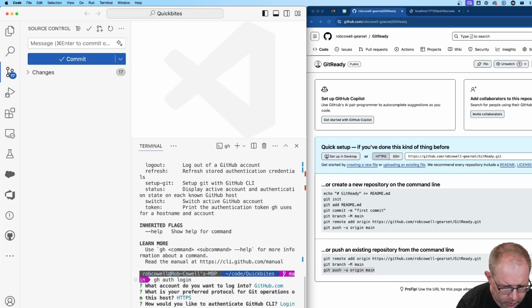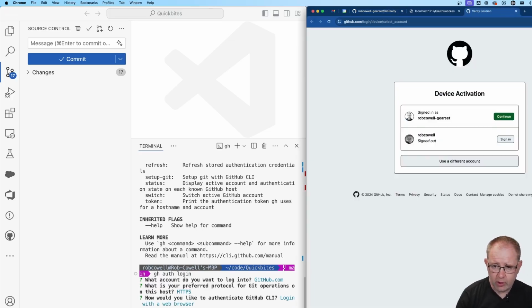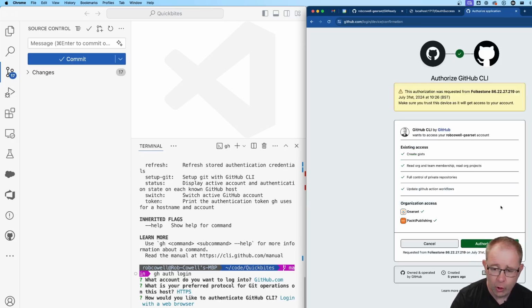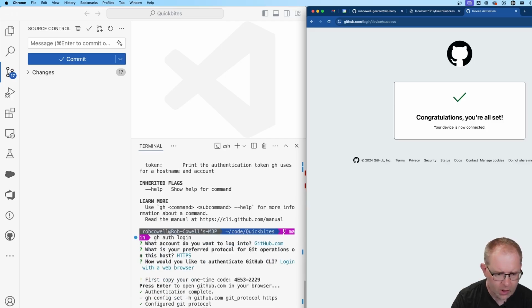Browser. Okay, let's... This is similar to authenticating to our Salesforce org as well. So I'm just connecting all of these things up. You wouldn't normally do this because you'd normally be logged in with GitHub. I just missed a step earlier. Okay. See, very confusing. You are already logged into this account.